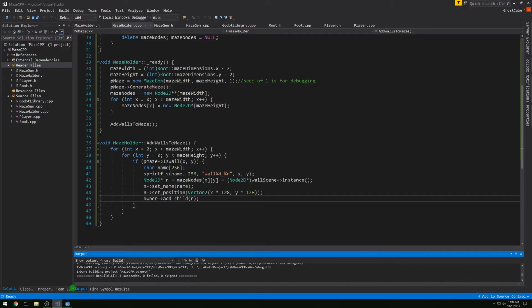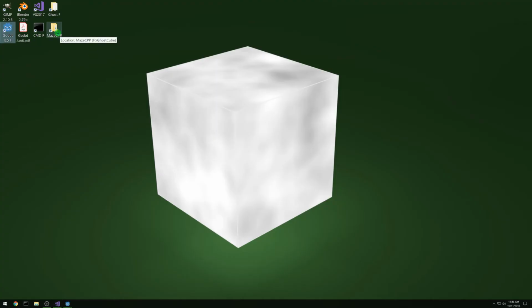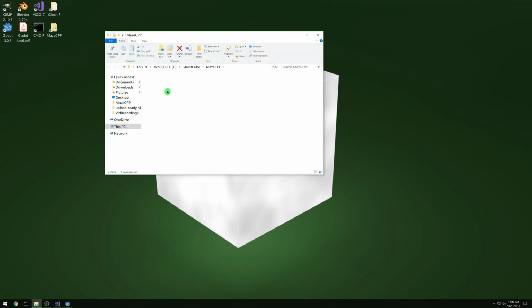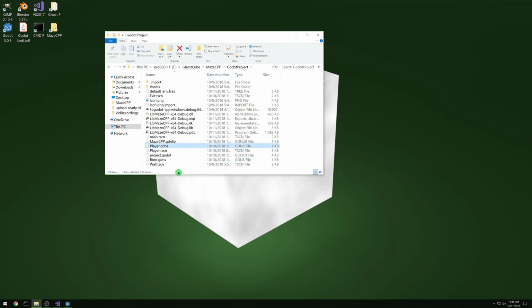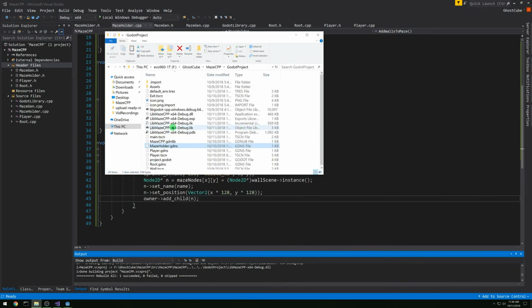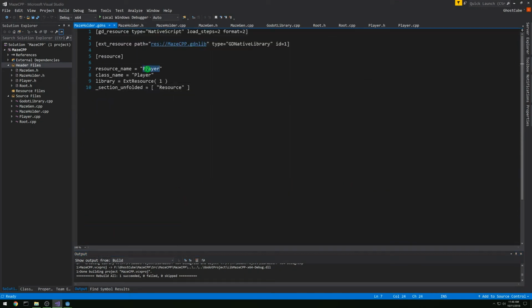And we never created the file for it. All right, so go to your Godot project directory, make a copy of one of your other gdns files, and rename it MazeHolder. And then edit that in whatever your preferred editor is. And just swap out player to MazeHolder in the resource name and class name section.